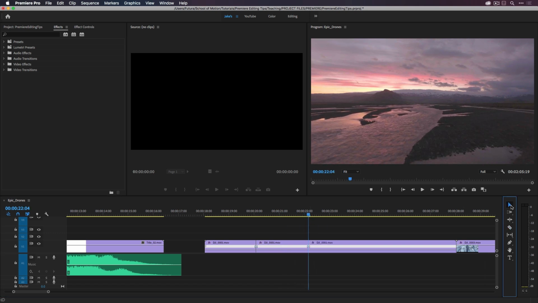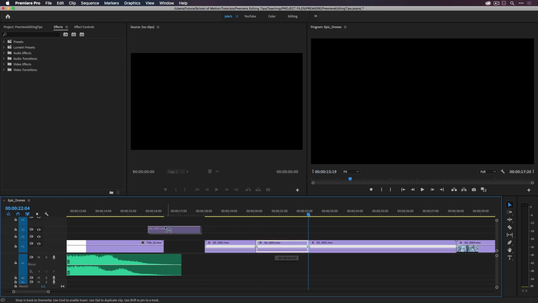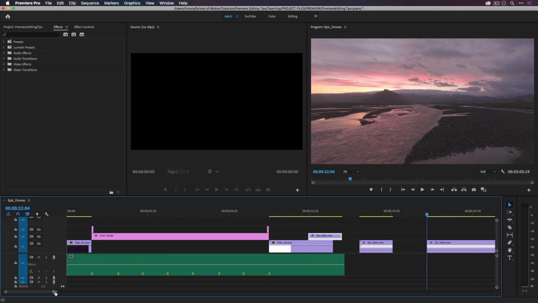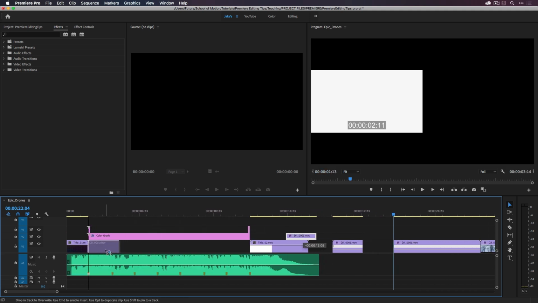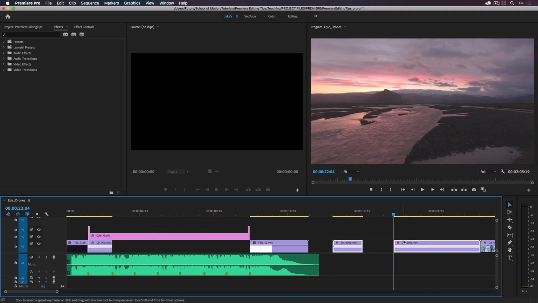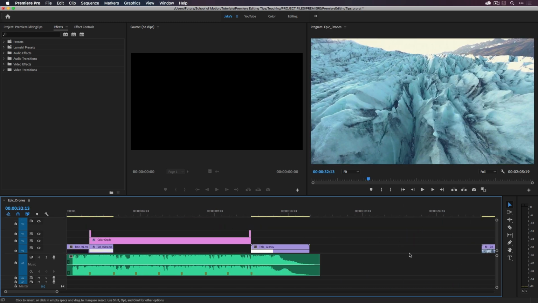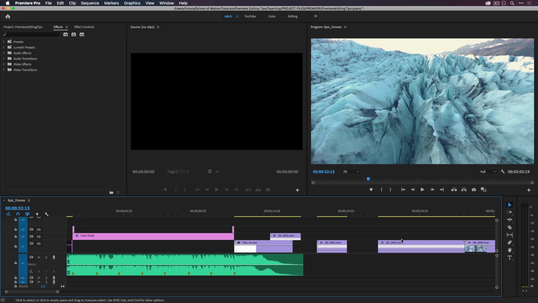again, then switch to your selection tool, grab that clip and back it up. And I'll zoom out a little bit, and just move this into place. From there, you'll probably just delete the rest of this clip and then move on to the next one and repeat that process over and over again. But let me undo and just get back to before I made those edits. Now, there's nothing inherently wrong with editing that way, but there's actually a lot more steps in that technique that need to happen in order to get this clip where it needs to be.